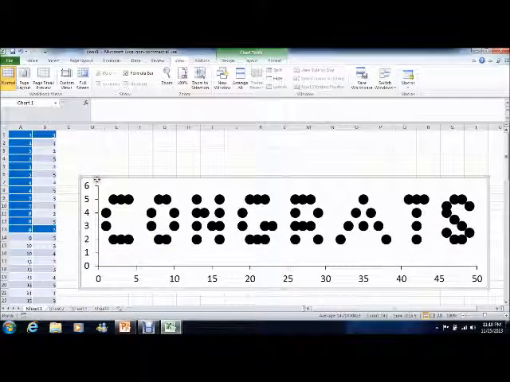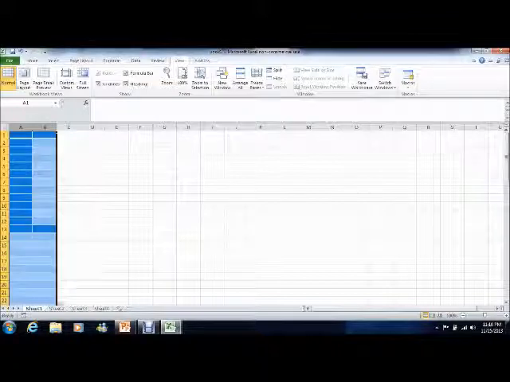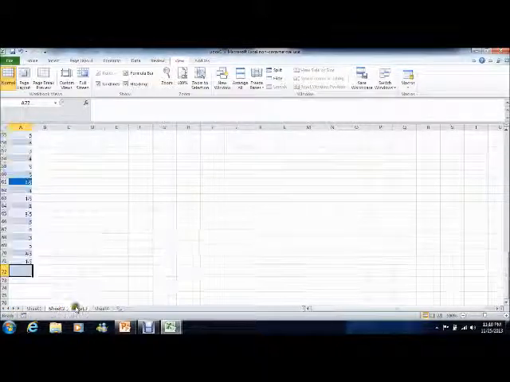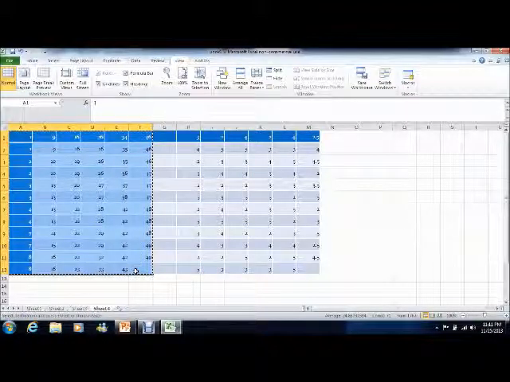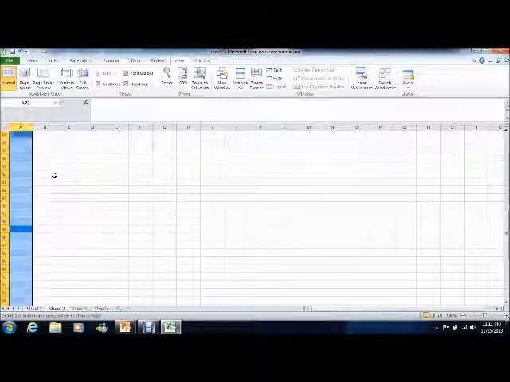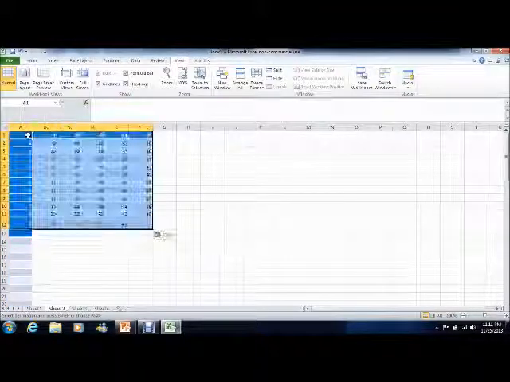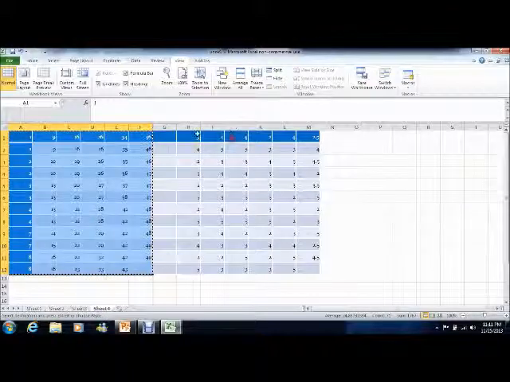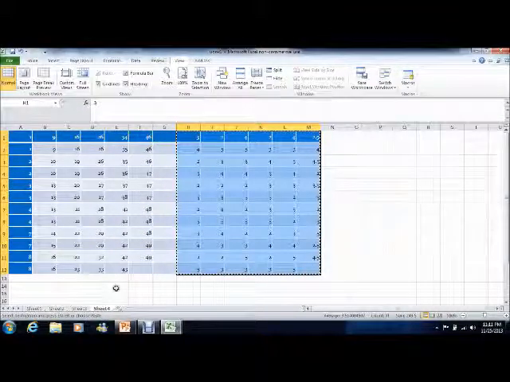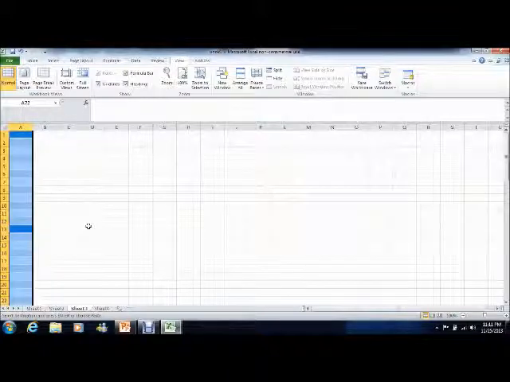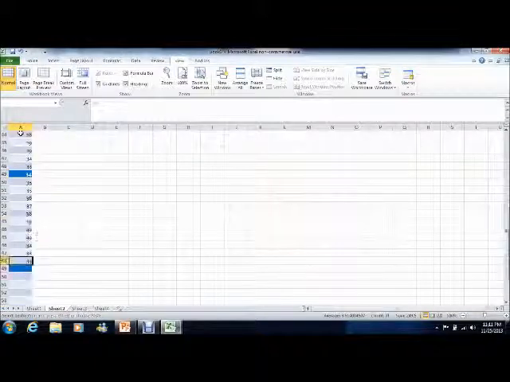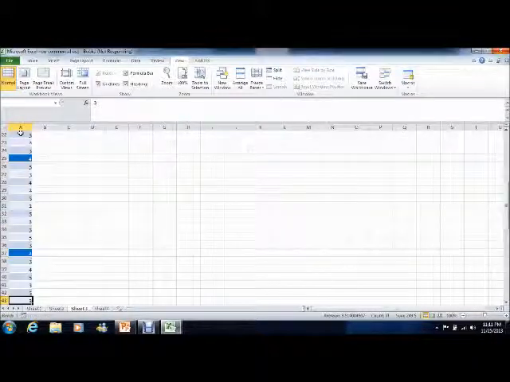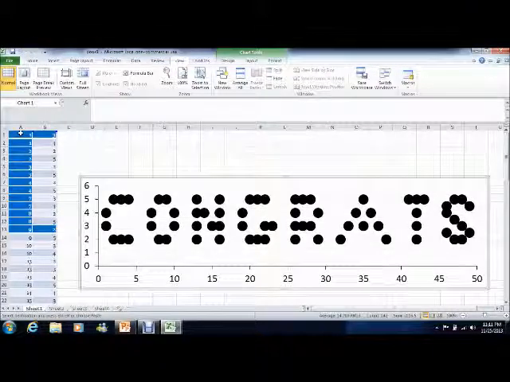Go back to the Excel sheet. We're going to try this again. So delete all the data from sheets 1, 2, and 3. We're going to recopy the data from sheet 4 into sheets 2 and 3, just like we did before. So the left half goes to sheet 2. The right half goes to sheet 3. And now that we've altered the macro, it should appear the way we want it to. Okay, we press Ctrl G, it runs the macro, and here comes the graph. There we go. We did it. Congratulations.